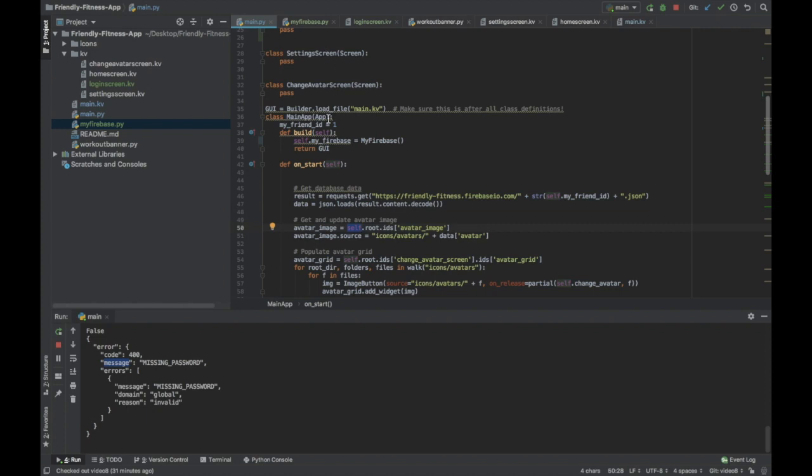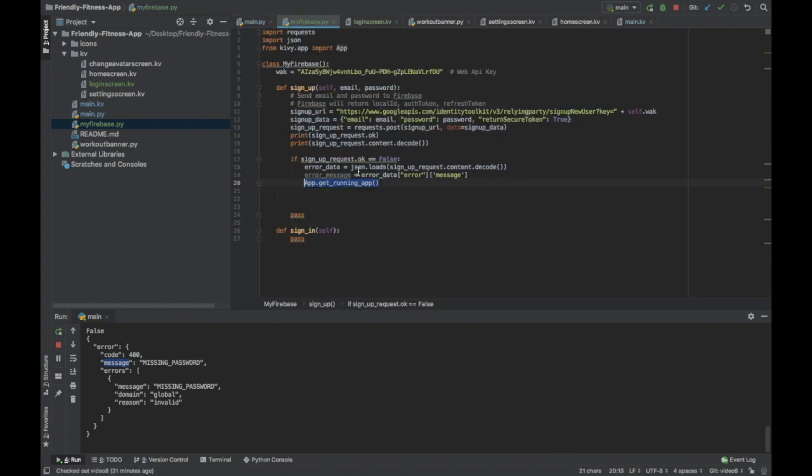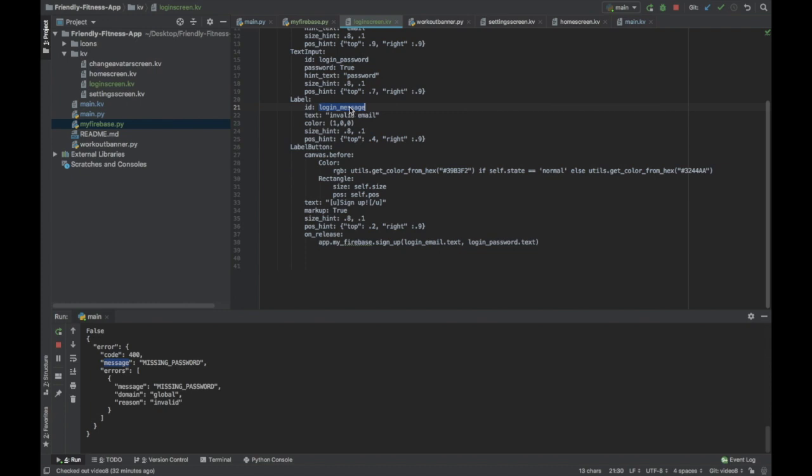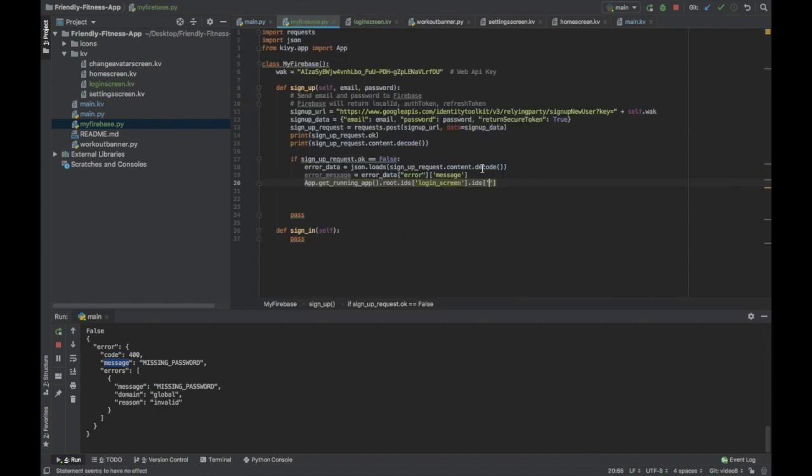So App.get_running_app gets me basically this guy. So we can say App.get_running_app().root.ids, and it's in the login screen, right? And then get the ids from the login screen. And what did I call this? Login message. Okay, so get the login message id, and then set the text to be error message.